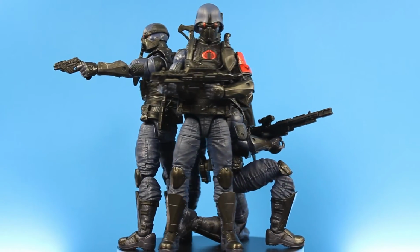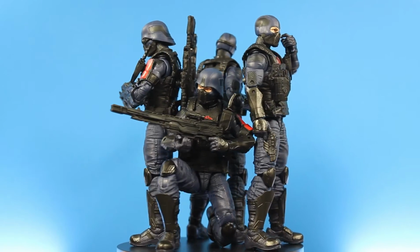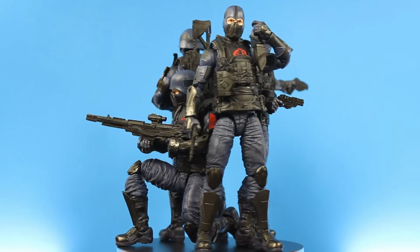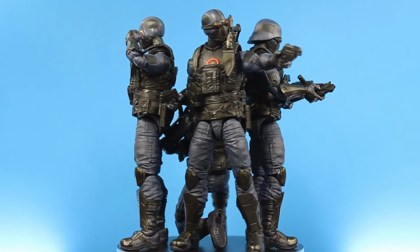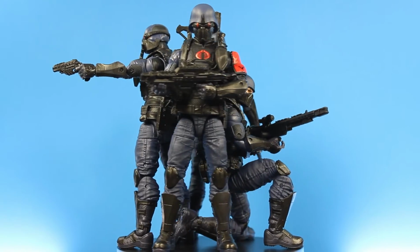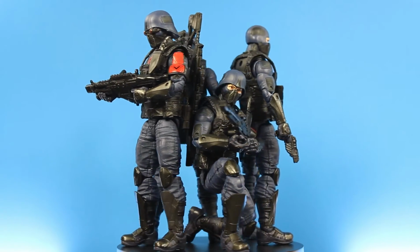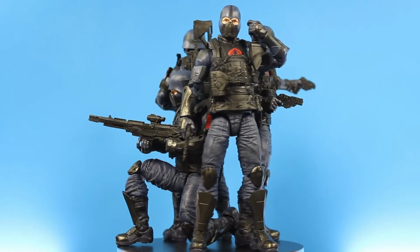These guys look like they can't be taken out by the Joes, and that's the presence I want in an army builder. The variety options you can get these guys into raise the fun factor to another level. Especially for customizers out there, the possibilities will feel limitless. I had so much fun with this figure as I did with Snake Eyes, and that says a lot, being that Snake Eyes is my favorite figure of the year so far. Like Snake Eyes, I felt like I can take pics all day.